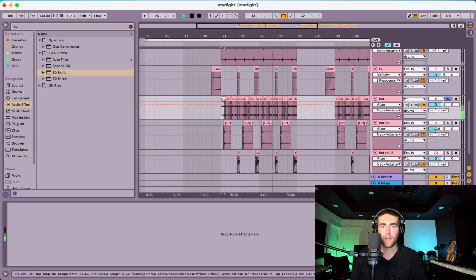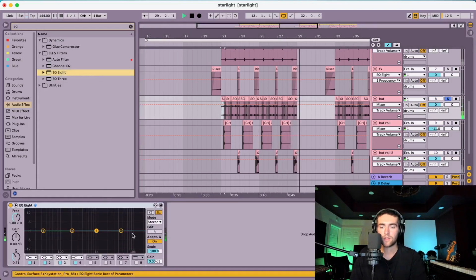Okay, so here's our main hat loop. As you can see, this has already been EQ'd because we have a pretty hard cutoff here and there's no lows happening. So this is honestly good. And this is probably a good learning example. If your track doesn't need an audio effect on it, don't just add one for the sake of adding it. For the longest time, I had effect chains that were way too long, and I found out that if I just took everything off, it sounded better. So do not add audio effects when you don't need them. This hat sounds good to me. I'm just going to leave it.